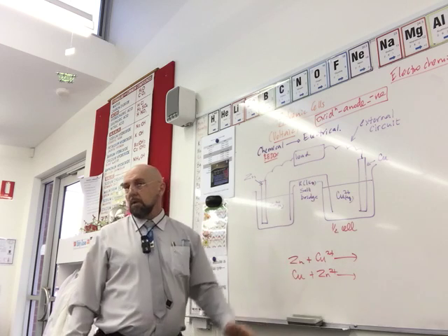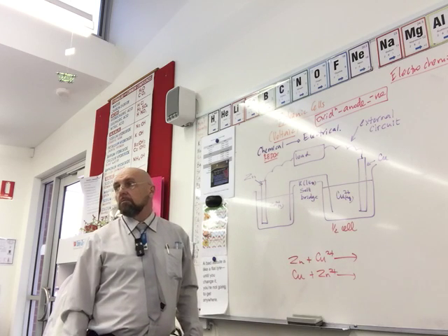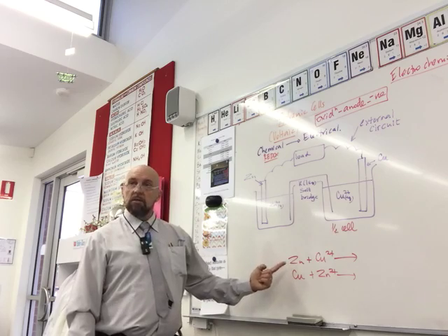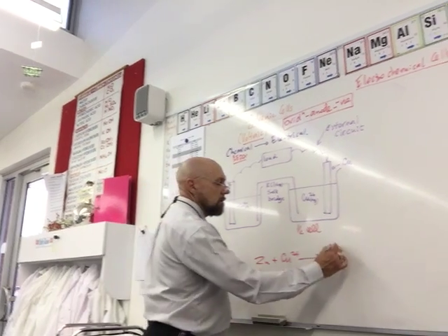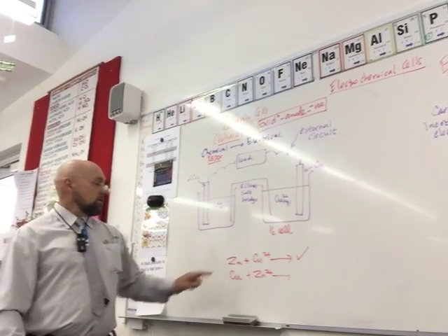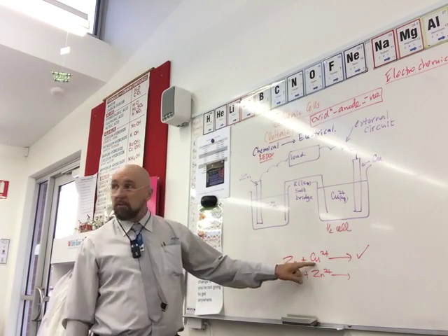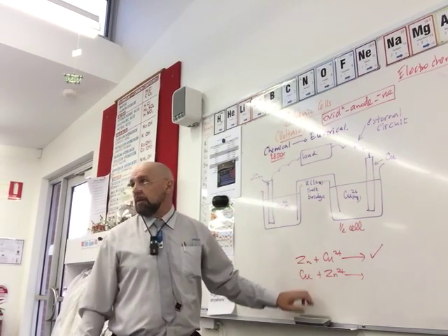Which of the two is the most active metal? And you would tell me which one. It's the zinc, okay? So this is the one that's going to react, because you know that the zinc, M, is above N on the activity series. You told me that in the previous lesson.